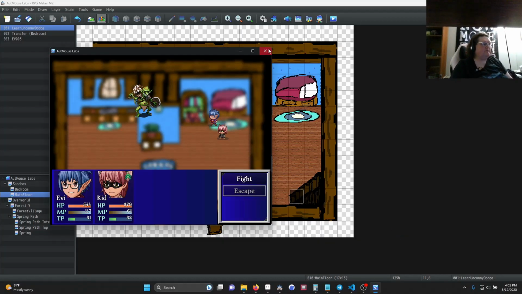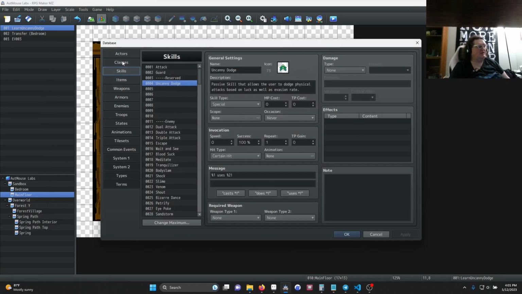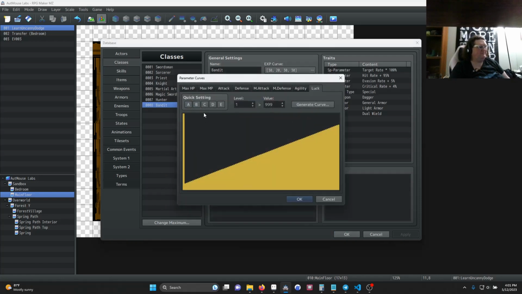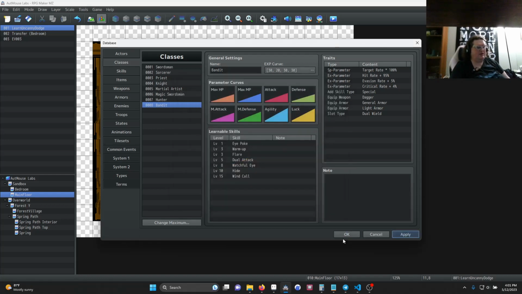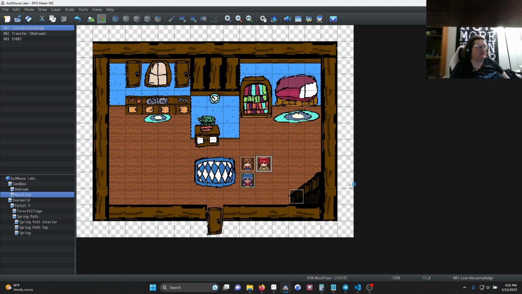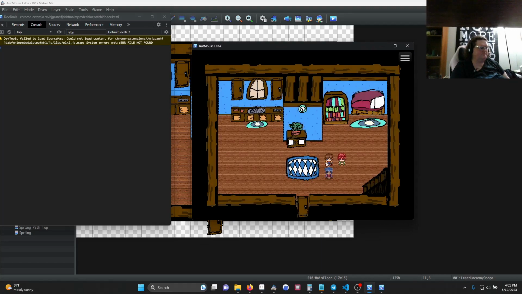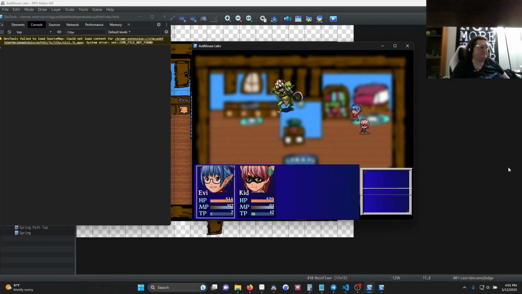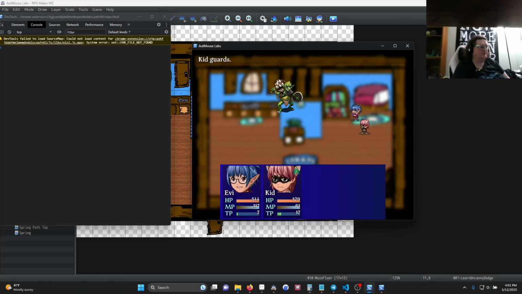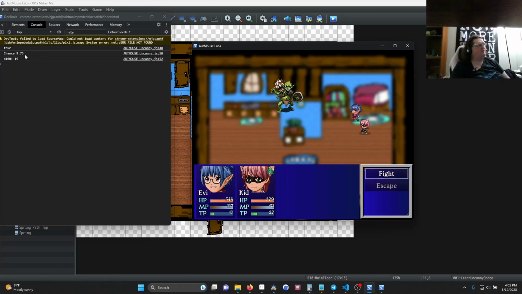What we're going to do now is go and change the luck of Kid to a more normal number. So we're going to change it back to 39, which is the base. And now when we go back into the game, you'll see that they still have a chance, but it's only about a 7% chance now. Turn on our skill. Go into our test fight. Guard, guard. So, in this case, they had a 9.75% chance, and the die rolled a 19. So since it was over, it hit.